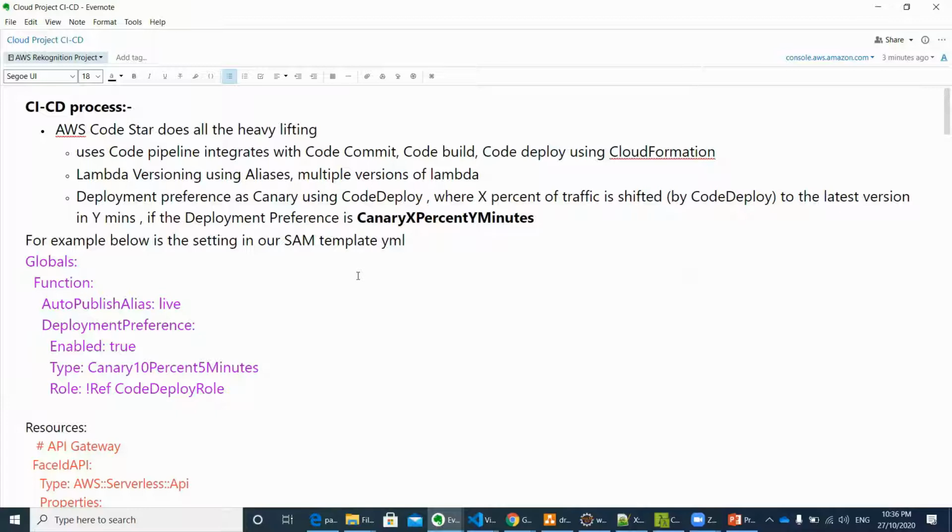So that is the canary deployment for you, and it is taken care of by CodeDeploy as well as CodeStar out of the box.